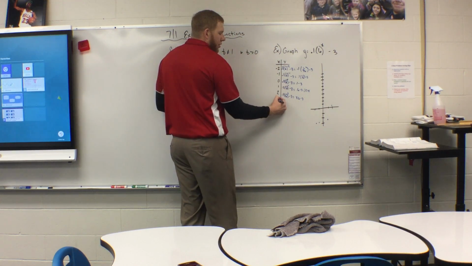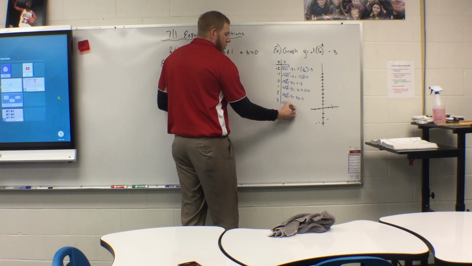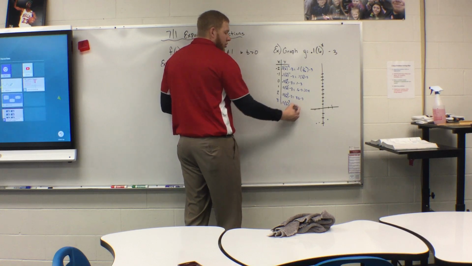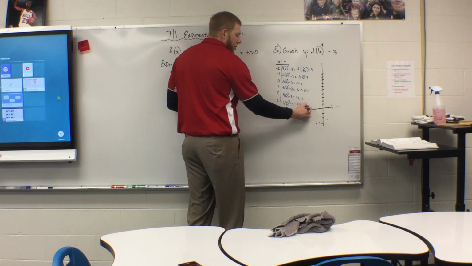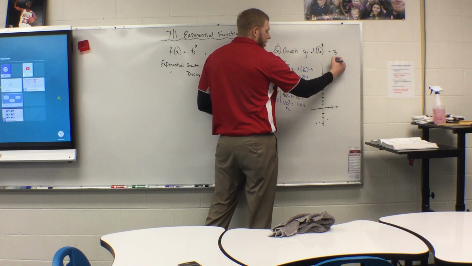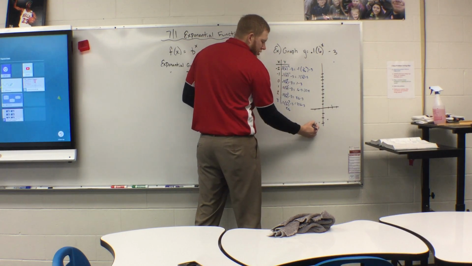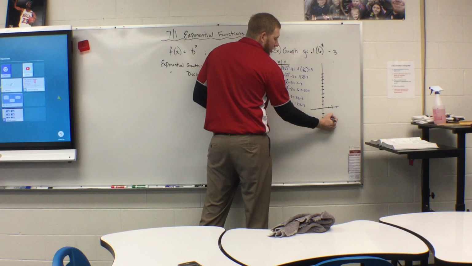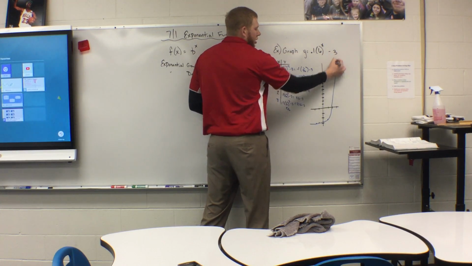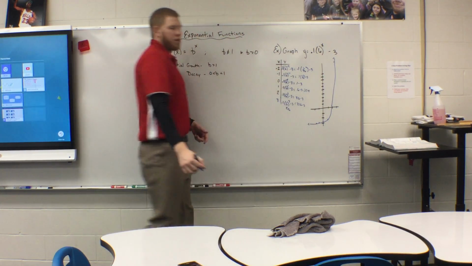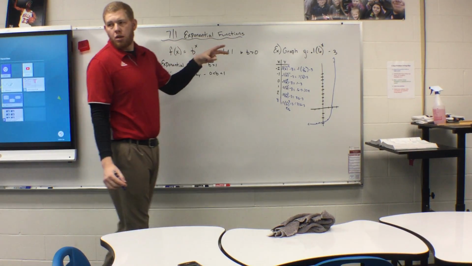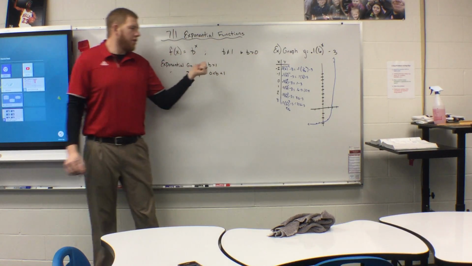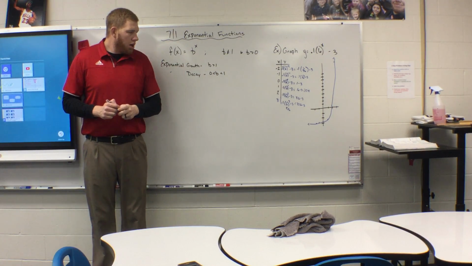If we did third power, 6 cubed is 216, I believe. So this is going to be like 21.6 minus 3, so now all of a sudden over here at 3, we're up at 18. So again, it's going to stay really flat for a little bit, and then it's really going to take off. So what would we have here, growth or decay? Growth, because again, our b is greater than 1.